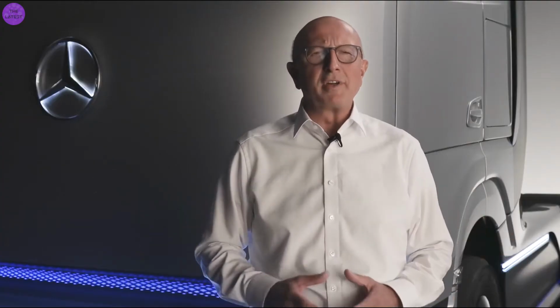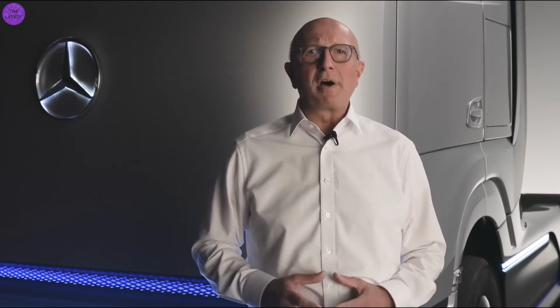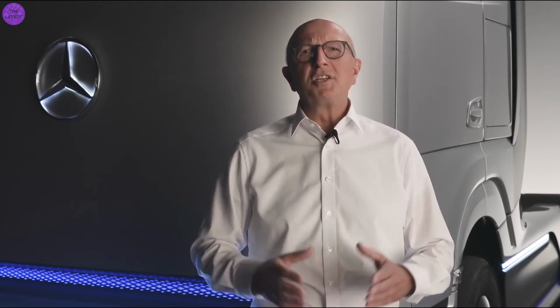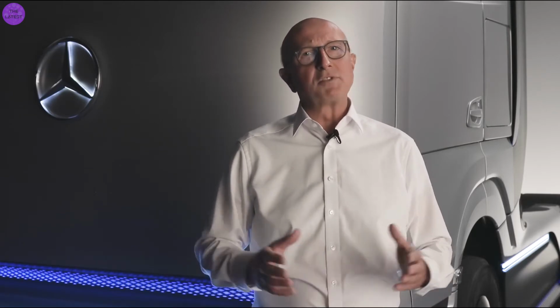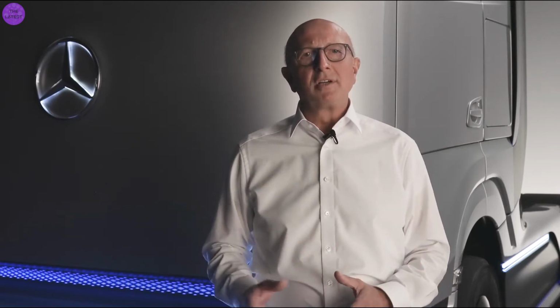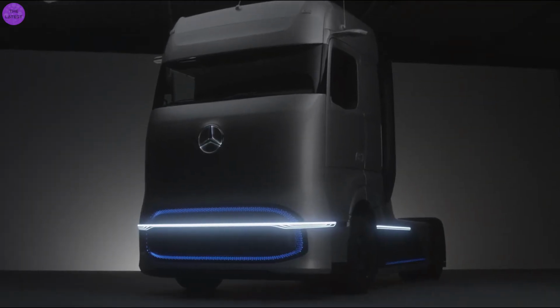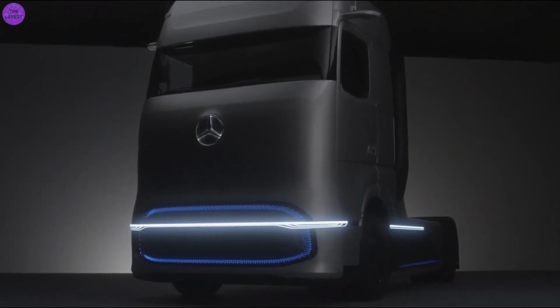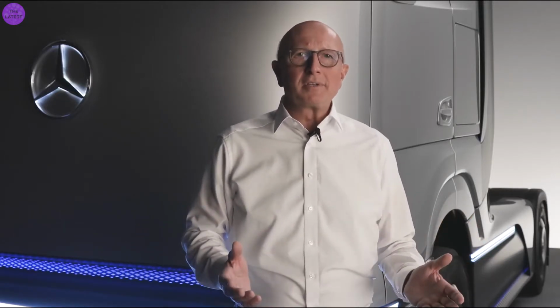Our goal: a hydrogen-powered fuel cell truck which is in no way inferior to today's heavy diesel trucks in terms of performance, range and reliability. Just like a diesel truck, the GenH2 is designed for a gross weight of 40 tons and a payload of 25 tons. The energy source is hydrogen, either in liquid or gas state. Technically, we can perform both.